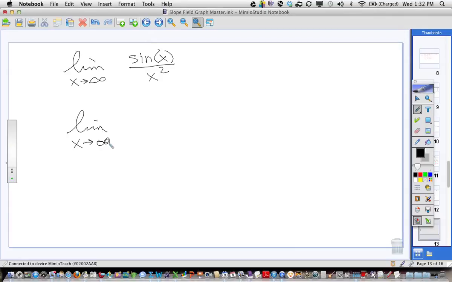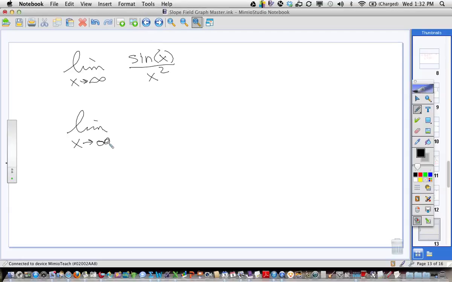Go ahead. Well, what if the sine is something less than 1? Yeah, or 1. It could be 1, or less than 1, or 0, or -1. It's something between -1 and 1. Very good. Now remember, we're talking about as x gets really big. So we're talking about way, way out, whatever this graph looks like, a billion, a trillion, whatever. What's the sine graph do? It just keeps going up and down, up and down, up and down. So what we're looking at here are values between 1 and -1.